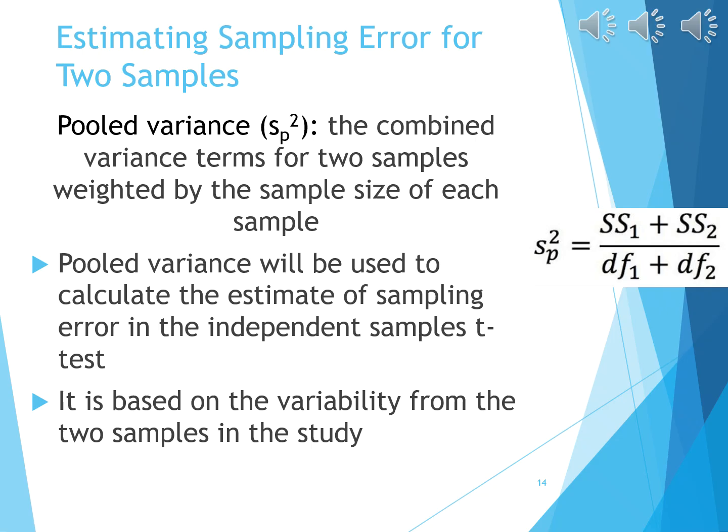Because if you think about it, and this is usually the case, you don't always get two samples of exactly the same size. If you're trying to recruit from two different populations, oftentimes you actually get samples that could be many people different, like a sample of 100 people versus a sample of 70 people, or a sample of 1,000 people versus a sample of 523 people. This helps us take care of those differences.